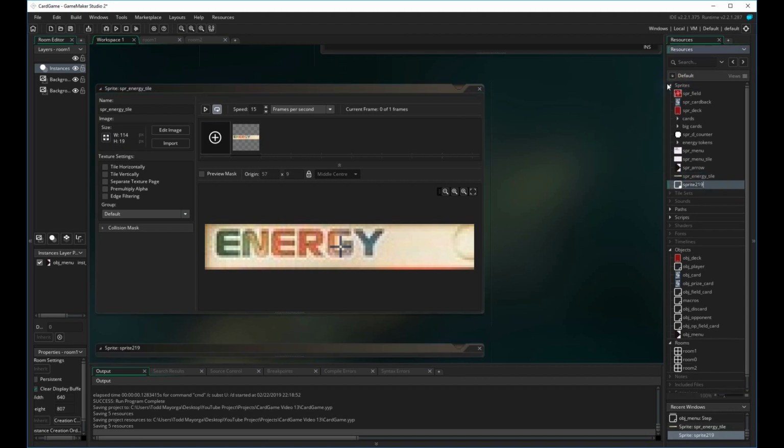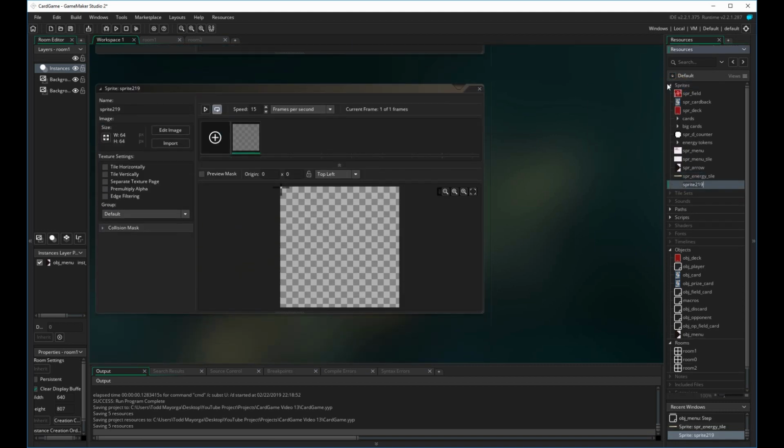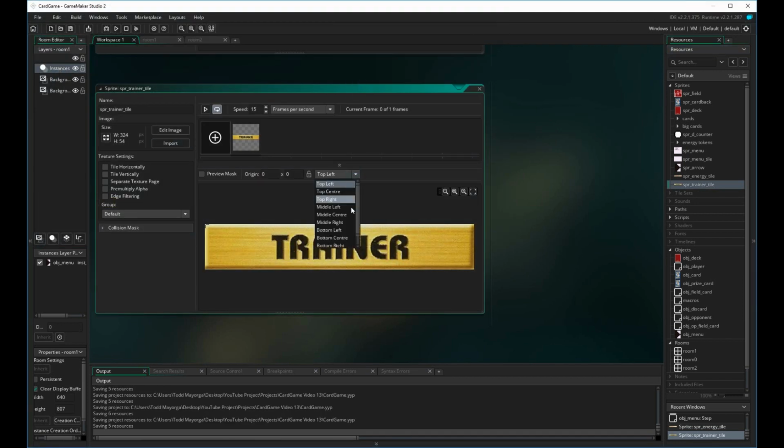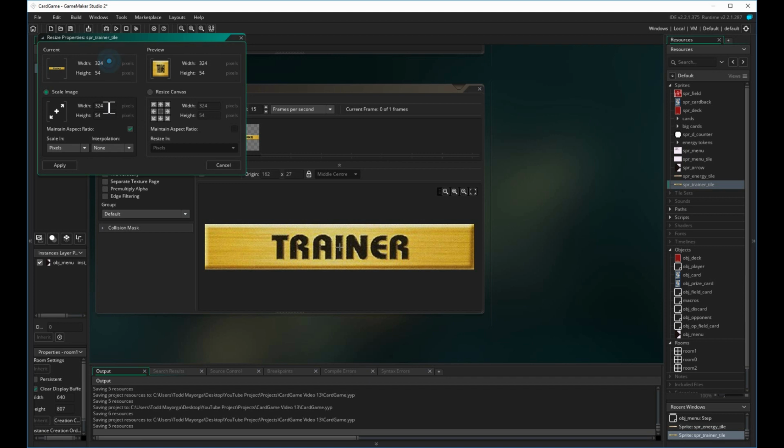And then we are also going to add a new sprite called SPR trainer tile. And we're going to import this image. But we want to change the width of this to match that of the energy tile, so we'll change that to 114.